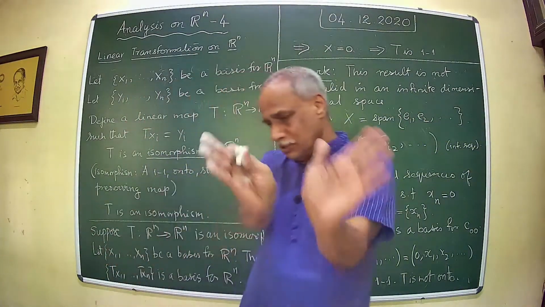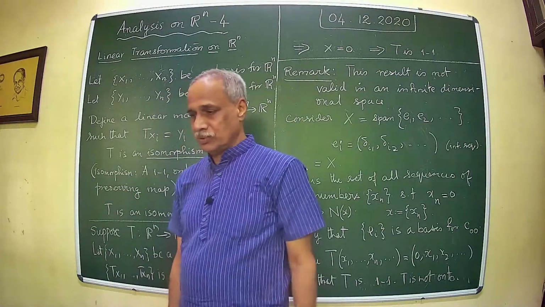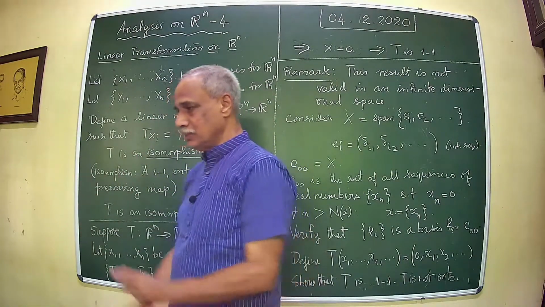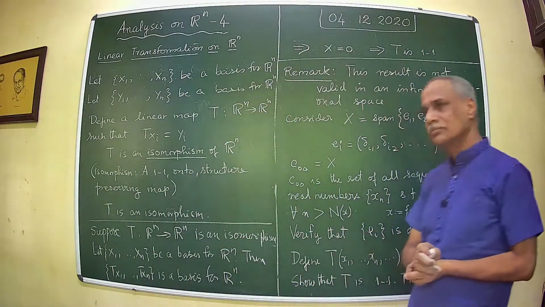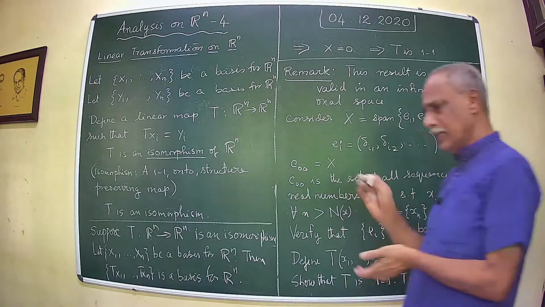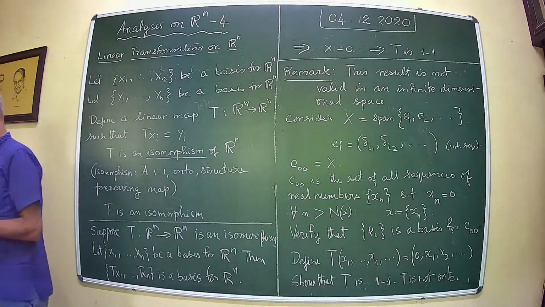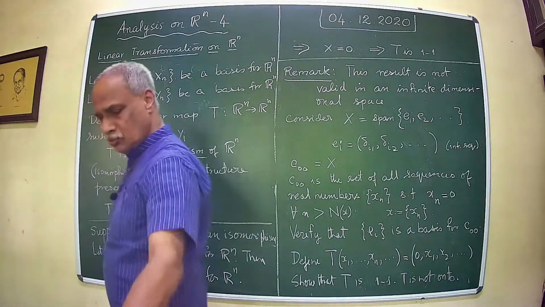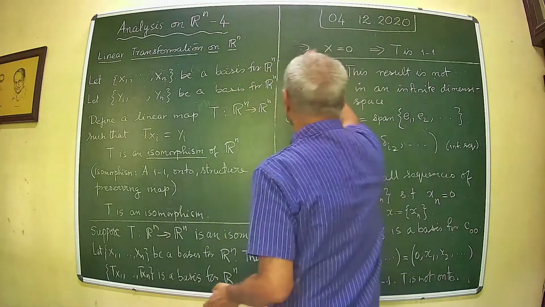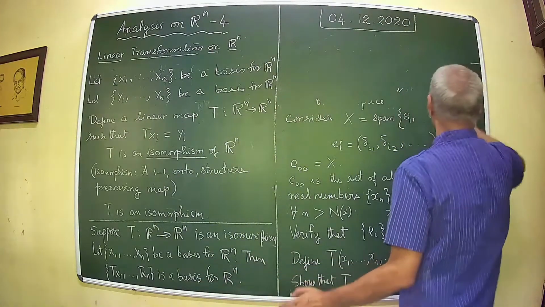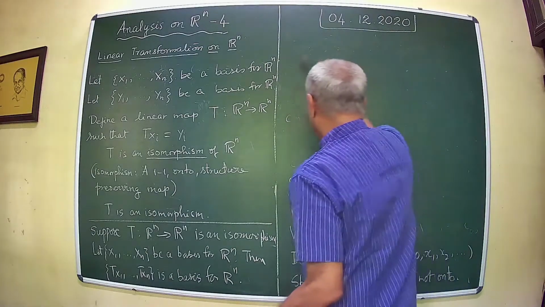If you have an isomorphism, then it maps every basis to a basis. If you have a map which maps one basis into another basis, as defined here, it's a linear map, then that is an isomorphism. So these two concepts are the same. Now let us look at one little example to highlight some of these ideas.